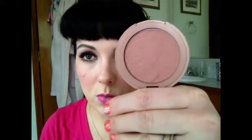And then for bronzers, because it is winter and I tend to use a lot of bronzer, I will either use Tarte's Exposed, which I love, and I've had this for a while too, and it takes a long time to get through. You don't need very much. The color payoff is great. It stays on. It doesn't get eaten up by your makeup halfway through the day. They have such beautiful colors. I love Doll Face by them. I know they just came up with a bunch of shimmery ones, but I like the more matte colors.